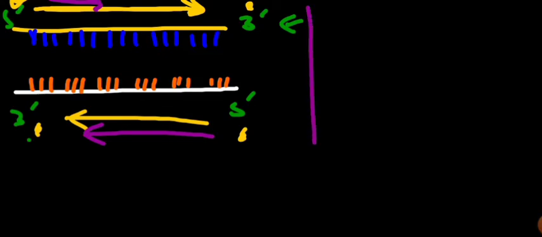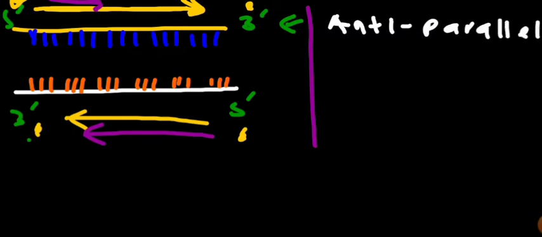So this is a very important feature of DNA. This feature is one that causes complementarity between nucleotides. So this feature is called antiparallel. So we can say that the DNA is antiparallel, or the DNA strands, to be more precise, are antiparallel to each other. Okay? So what do they mean by antiparallel? When they say antiparallel, it comes from the word parallel. That's where this word is coming from.